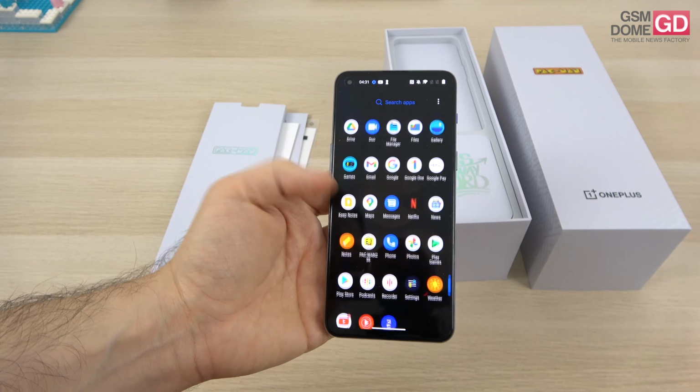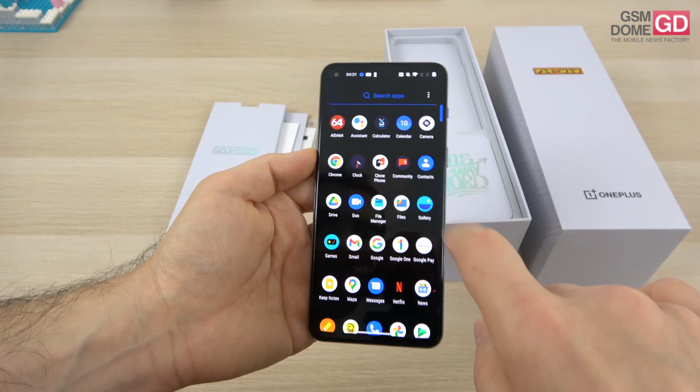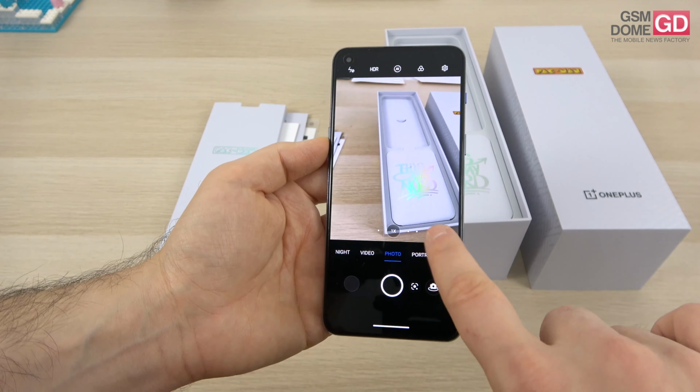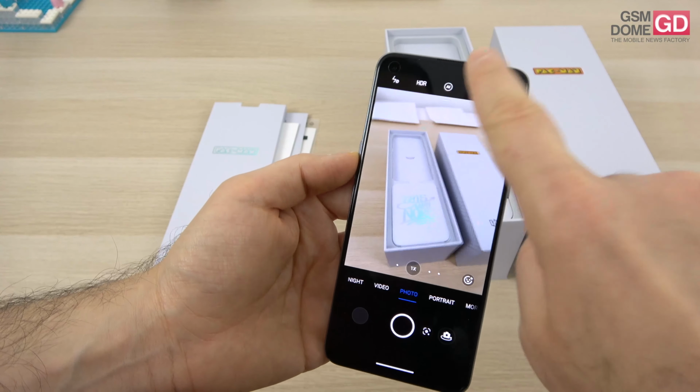So the other extras, you can see here that the games icon is now pixelated. The gallery icon is also pixelated, and the camera as well. It also includes an extra. So if you go here, let's actually find the filters, photo.